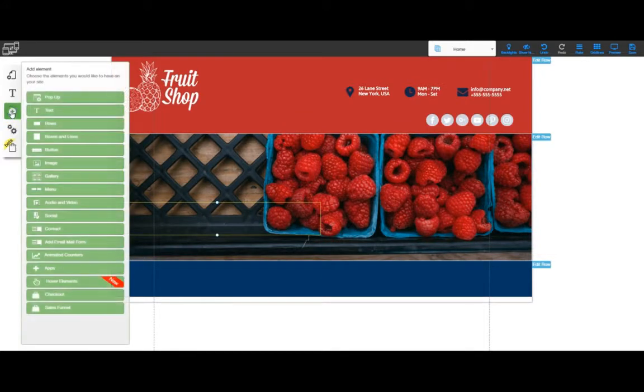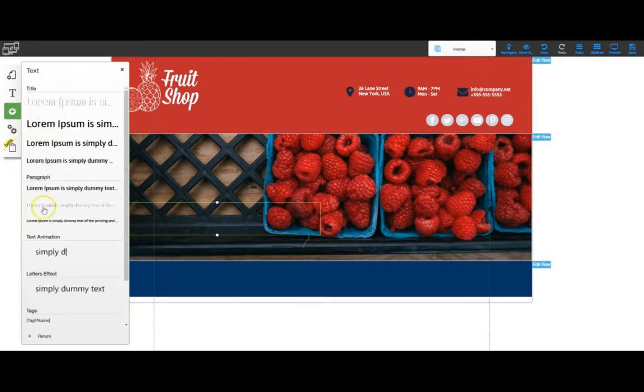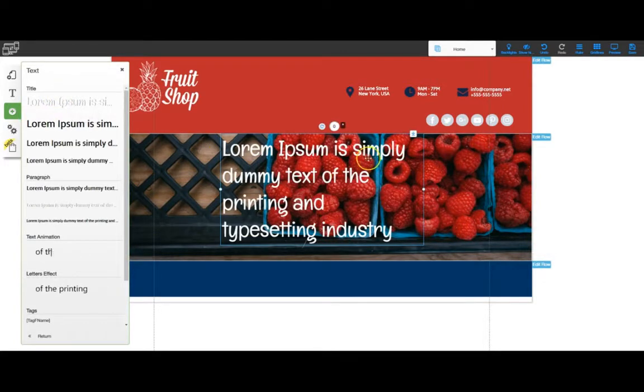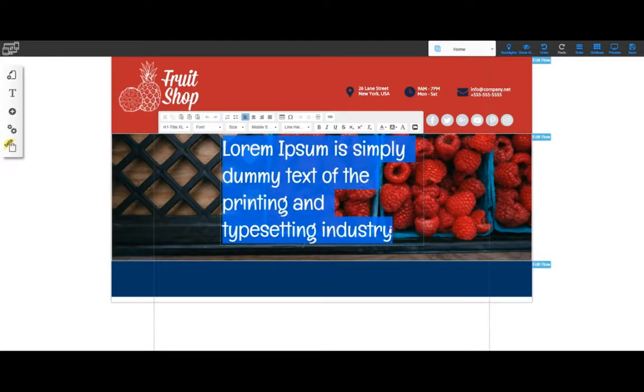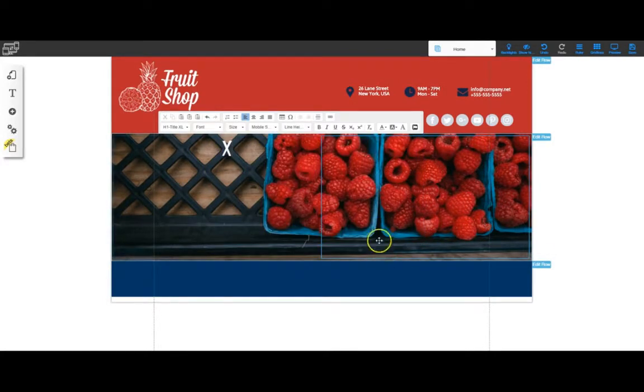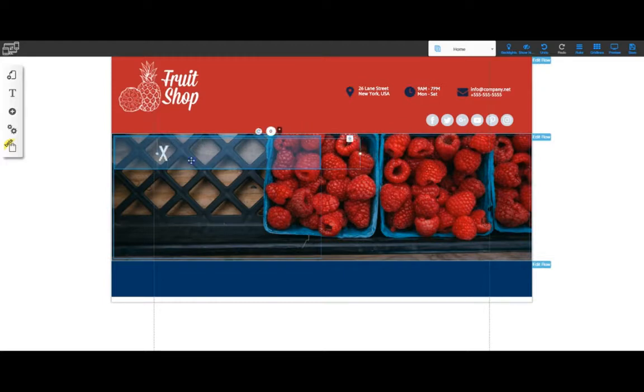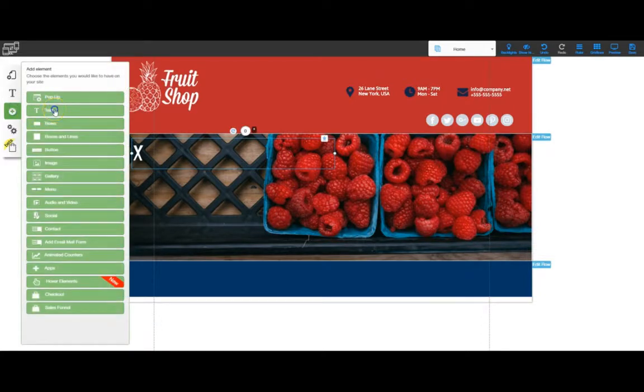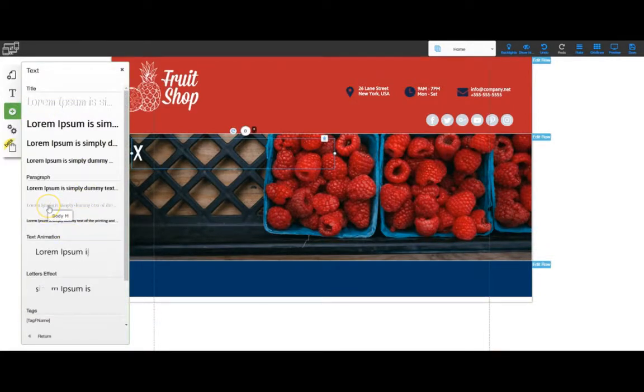Okay, so now let's go ahead and add some text in there. So I'm going to go to plus, and I'm going to go to text. When I do that, I get to choose which style. Well, I'm doing the header text, so I'm going to choose the extra large style. So I'm going to click on that, and it adds it in there. So I'm going to delete a lot of that. Just going to put the letter X as a placeholder, and then I'm going to drag it onto that first element.